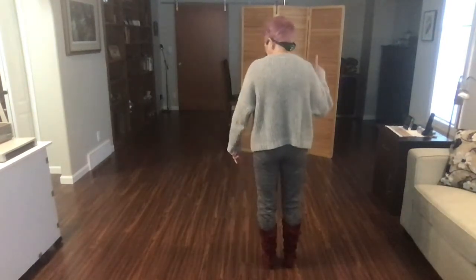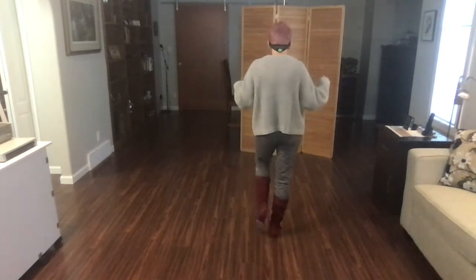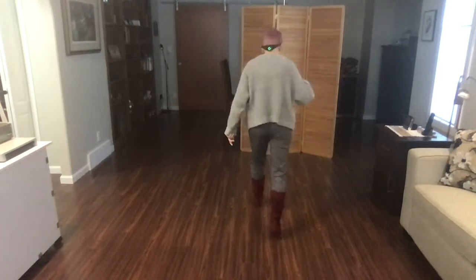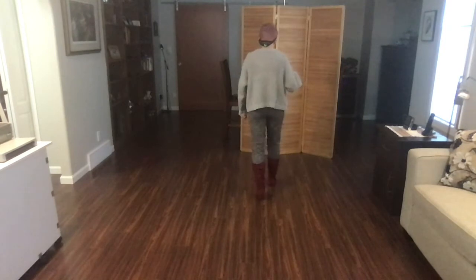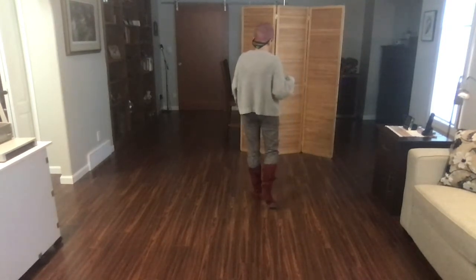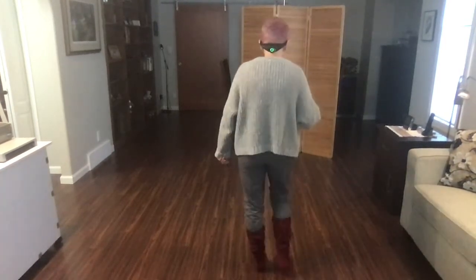Let's go from the top. Weight's on your left foot. Ready, begin. Forward, hold, shuffle forward, rock, recover, coaster, step. Forward, hold, shuffle forward, rock, recover, coaster, step. Let's do that whole thing to counts.